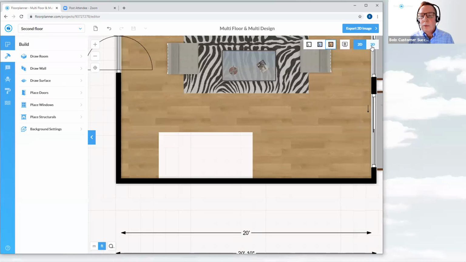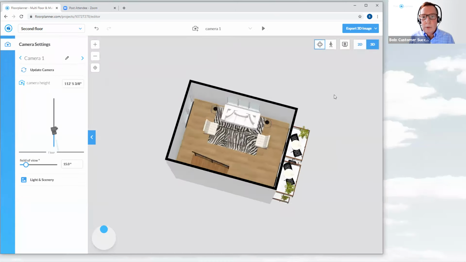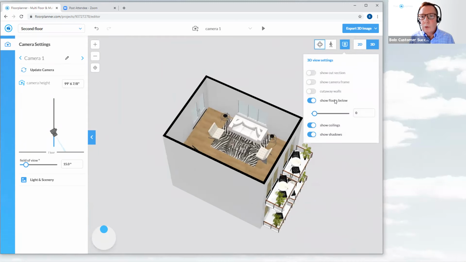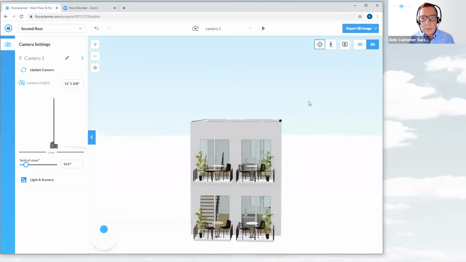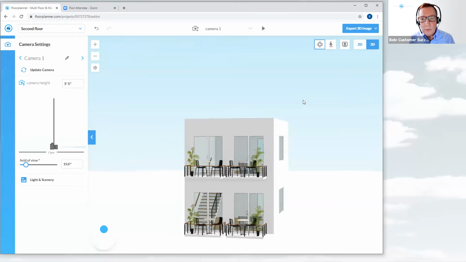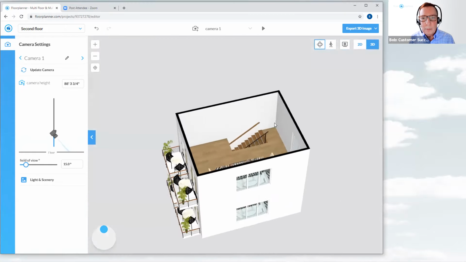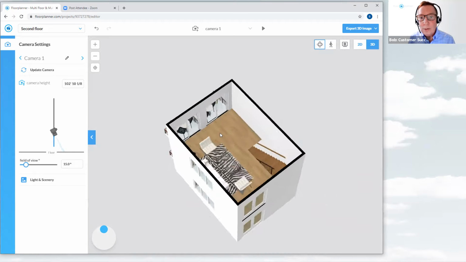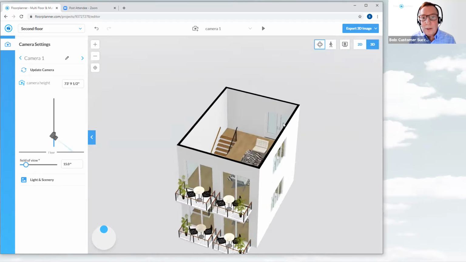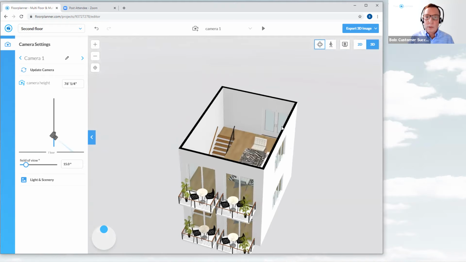And let's go into 3D again, as I'm sitting on my second floor. And you'll notice, since we do still have our show floors below turned on, we can twirl around our space. You can see we have the one single staircase inside. You can see it through the doors. And if you're doing a study from the space up above, you can see that cutout that we just placed on the floor as a surface and identified in the settings to be cut out. You can now see down through the staircase down to the first floor. So that's how you can get an even better connection between your floors.